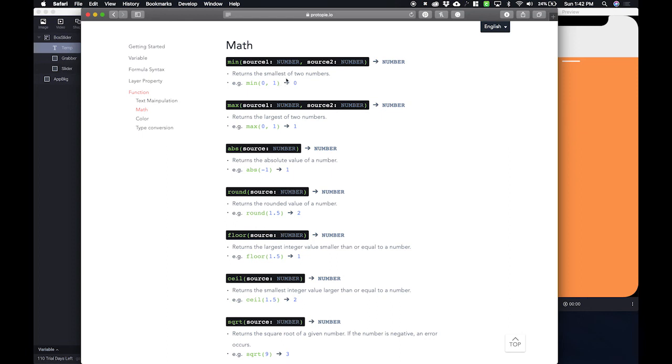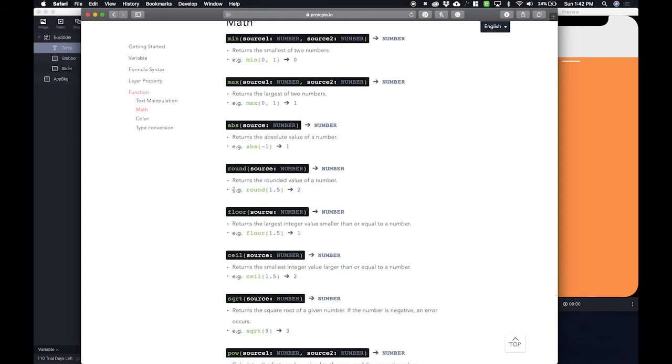This arrow here means it's going to return that thing. If you look at max, the example is max, parentheses, followed by two numbers separated by a comma. That's going to return the larger of the two. The one that we want to understand for our purposes is floor. Floor is going to take a number in parentheses, and it's going to return that number without any decimal places. So let's try that in our demo.